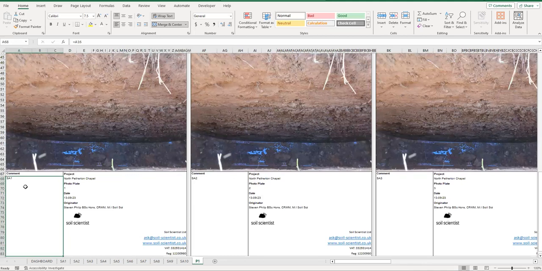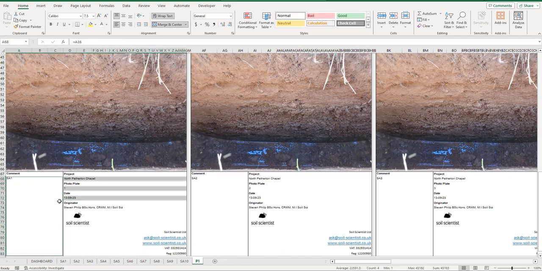And then the comment section, you can always change the comments, type in anything directly in here, or we can formulate it. If you want to keep the comment the same for all the images, we can automate it. Otherwise, you can enter the values in here. All right. So these are the 4 inputs: 1, 2, 3, and 4. These are the 4 inputs on all the pages you can make the changes in.